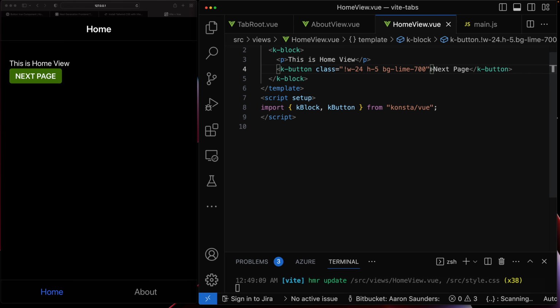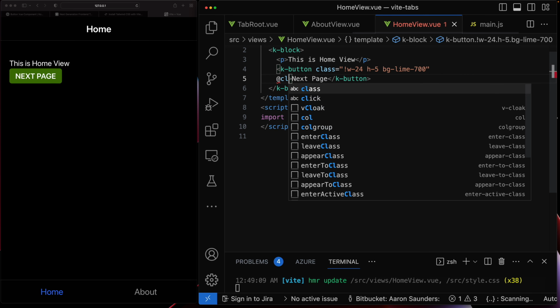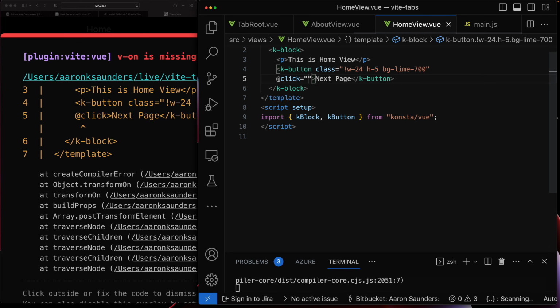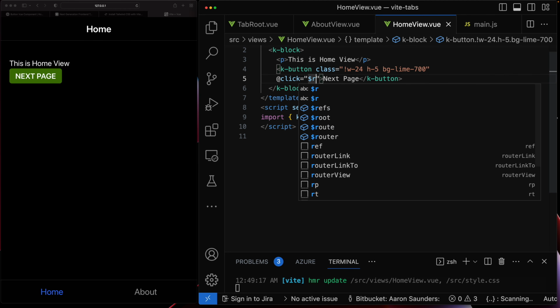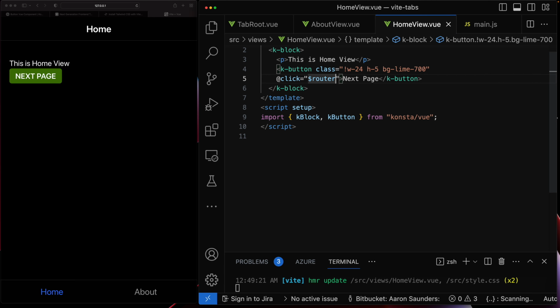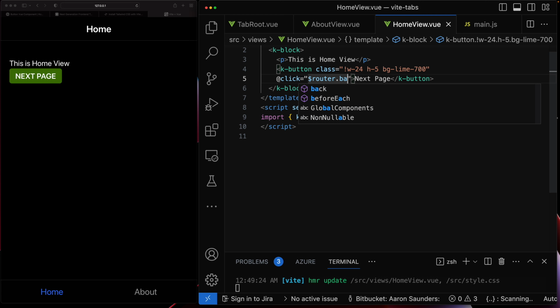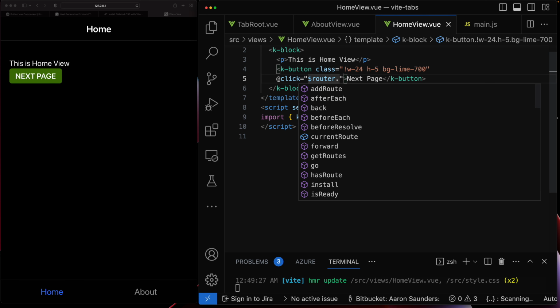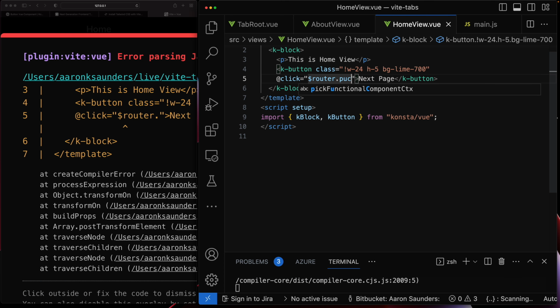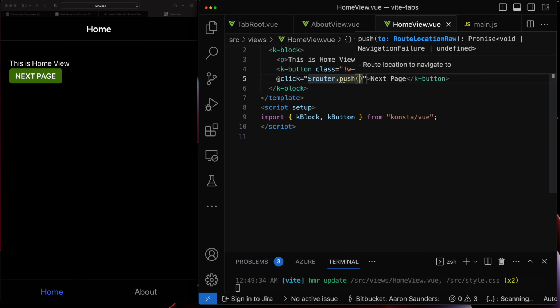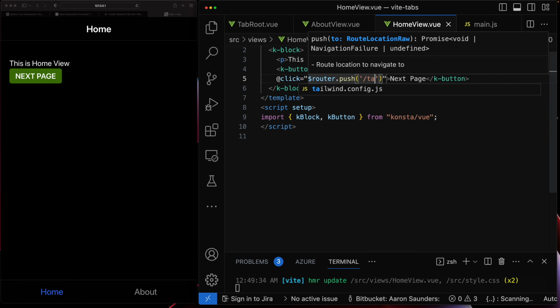And then we want our router. So we want to be able to click the button and go back. And we'll just cheat and just get our router that way. We'll say router.go or router.back. Oh, no, not back. Here's one we want: push. And we're going to go to a tabs home detail route. And that should take us to a page that's nested in here inside of home.